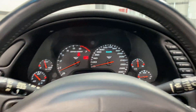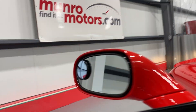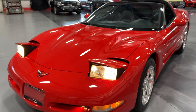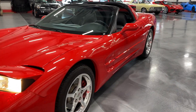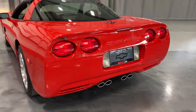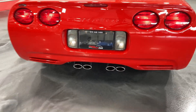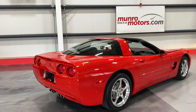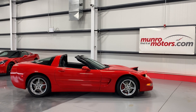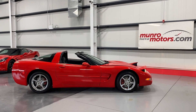We'll hop out with it running and have a look and a listen. Nice sound to it. Here it is with the pop-up headlights — scanning along the side of the car so you can see the condition. Nice rumble to it, sounds good. Love the circular tail lights, love the torch red — what a great combo. There you have it folks: 2004 Chevrolet Corvette Coupe in torch red with black leather interior, available at MonroeMotors.com. Come on down and have a look at this one for yourself — look forward to seeing you real soon.